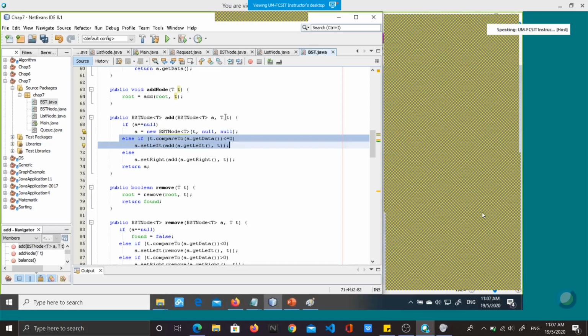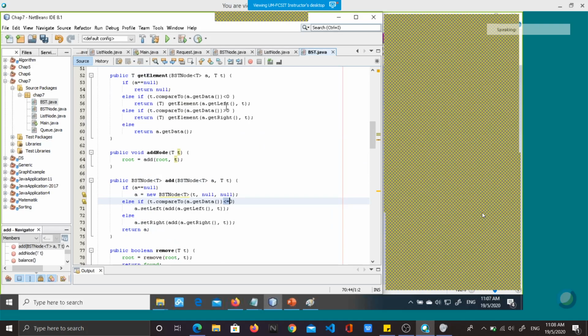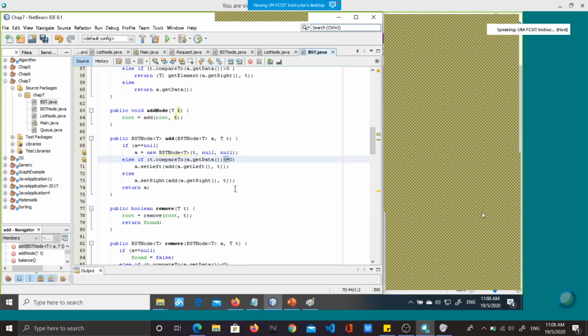If the value you want to insert is smaller or equal, see this one is a bit different compared to just now. Just now not smaller or equal. This is we follow the rules. If you want to insert an element in the tree, if the value is less than or equal, you go to the left. Otherwise, you go to the right.